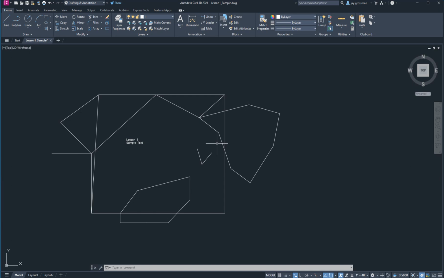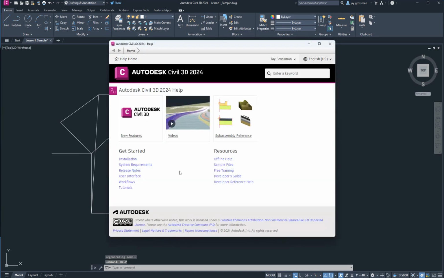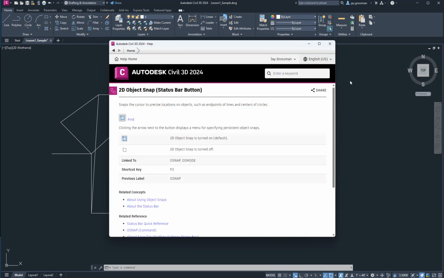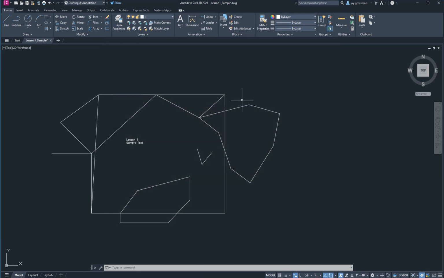At least I do. Right, through there, you can always type in help and a little help box shows up and you can enter what your problem is and it'll try to help you with it. F1 also I think does the same thing. Yep, so there's F1 and that'll tell you how to use any of the parts that you're working on. You can type in the name of the command or it'll suggest the names of the commands that you might want to use on that. Let's see if there's anything else we need to really talk about.